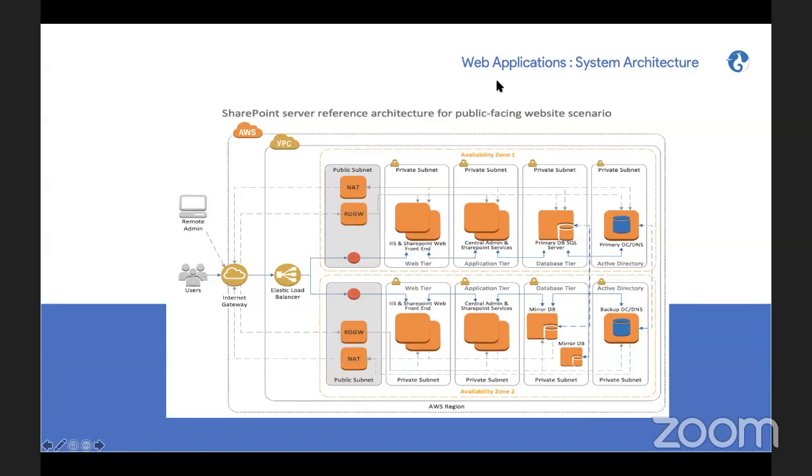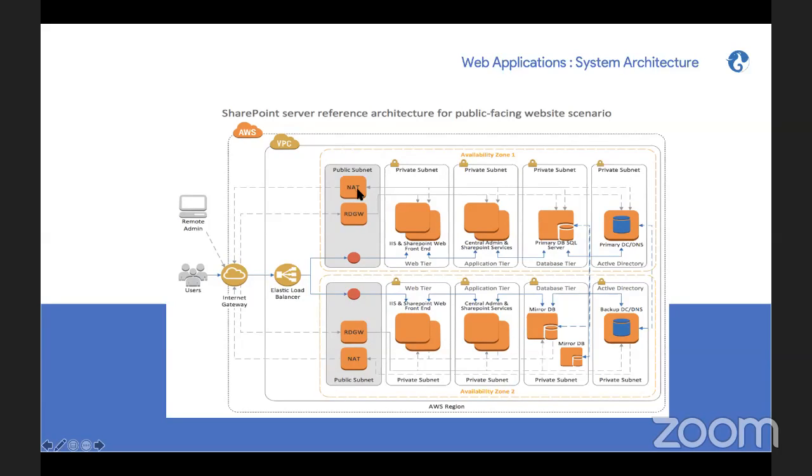This is one sample system design. Here AWS is mentioned, which represents the public cloud. Users will connect via remote in this public cloud, and it becomes a virtual private cloud, because this is a virtual private cloud that is set up. Then we have a load balancer set up between two availability zones, so if there is extreme load, it will be balanced across these availability zones.